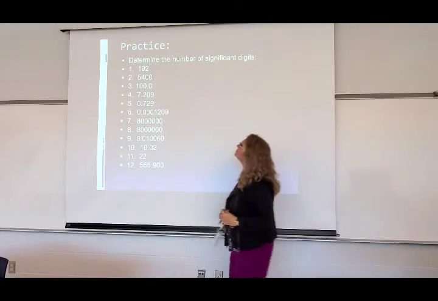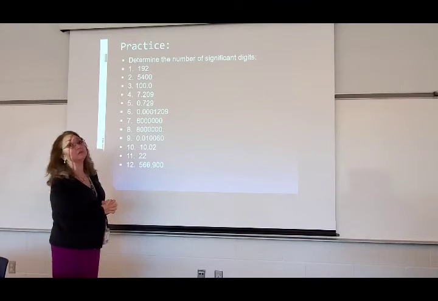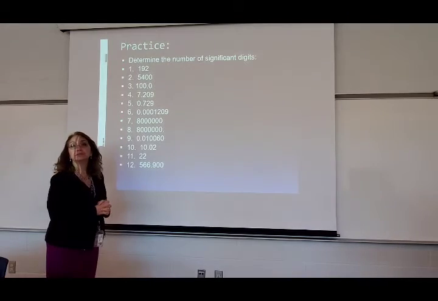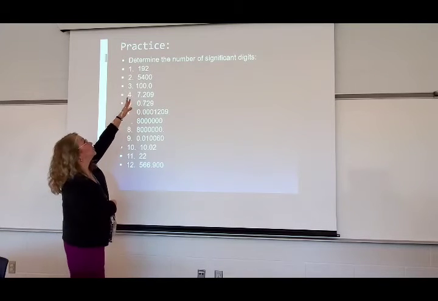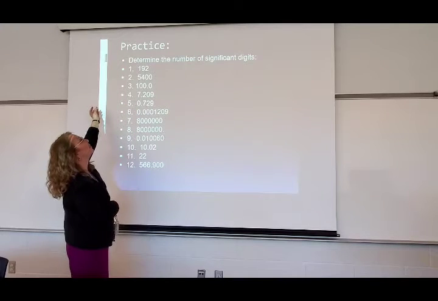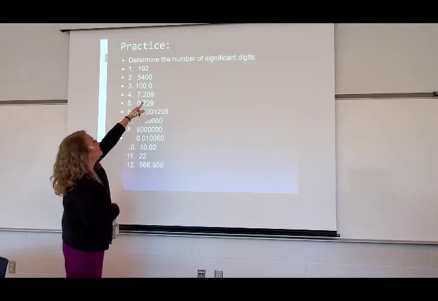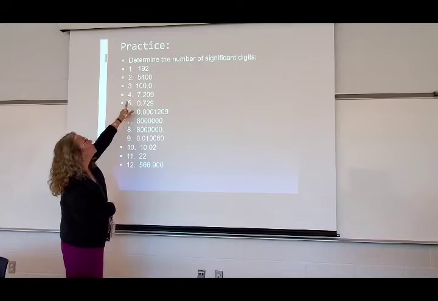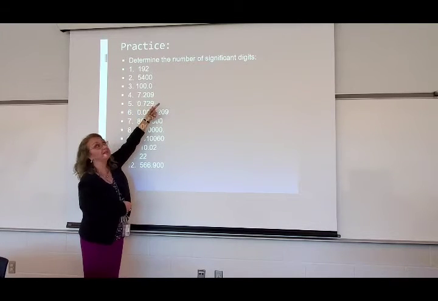Okay, number 1. We have 3 significant figures because we have no decimals, so therefore we start counting from the 2. Number 2 has 2 significant figures because we started counting from this 4, because those 2 zeros are not significant. Number 3 does have a decimal, so we need to start from the 1 and go towards the last 0, and all of them are significant, so makes it 4. Number 4, all of them are significant. It starts with a non-zero, so they're all significant.